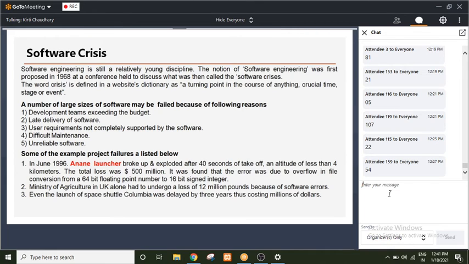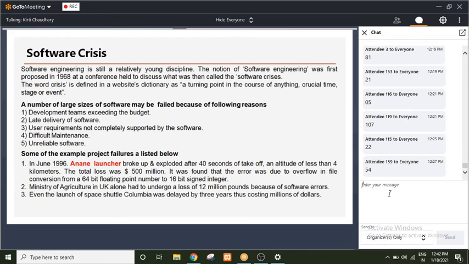Now, difficult maintenance. It may happen when your software is using any hardware part and that is costly or taking so much maintenance.